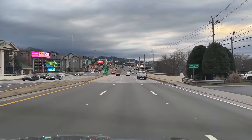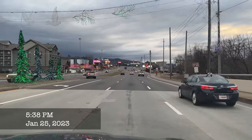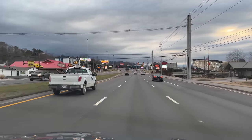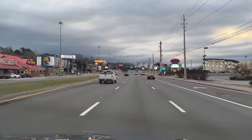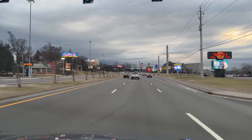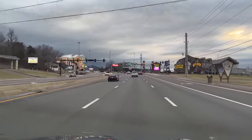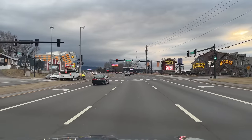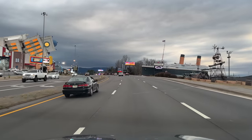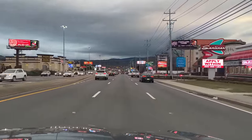Our adventure begins driving into Pigeon Forge. It is January 25th. Just to give you a look and feel at the crowd levels here on the road as we pass the Pigeon Forge Welcome Center — nice and light traffic today. Passing by Wonder Works on the right, coming up to Hatfield and McCoy Dinner Feud, and just beyond that the Titanic Museum. Across the street we have Beyond the Lens. The crowd's not too bad here towards the end of January.